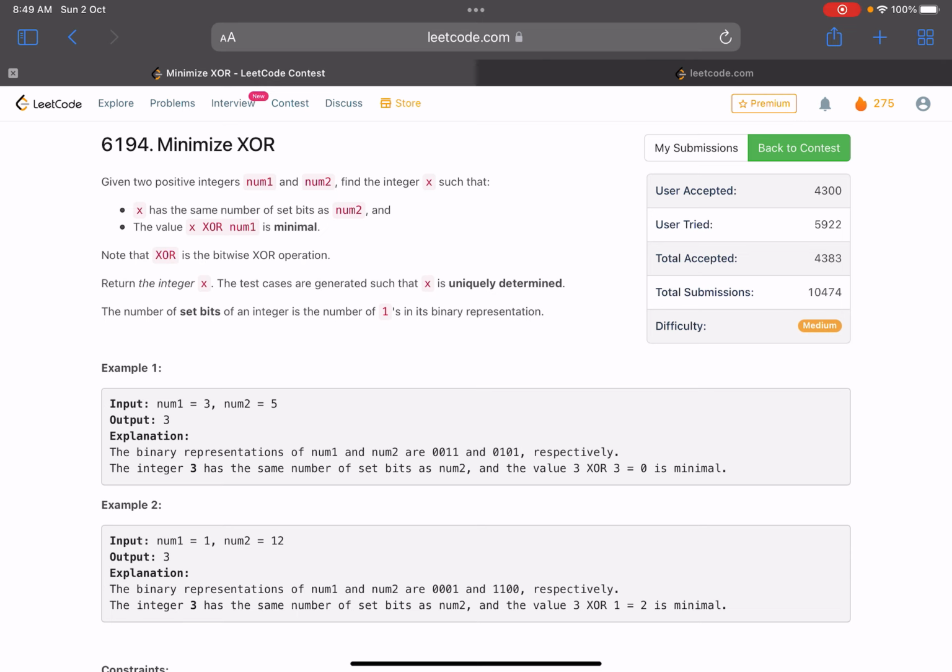That was also a good problem. This one is a better one, I would say. So yeah, yesterday also the third problem was of bit manipulation. Today also the third problem is of bit manipulation. So yeah, let's go to the problem statement and then we'll see how we can approach this type of problem.